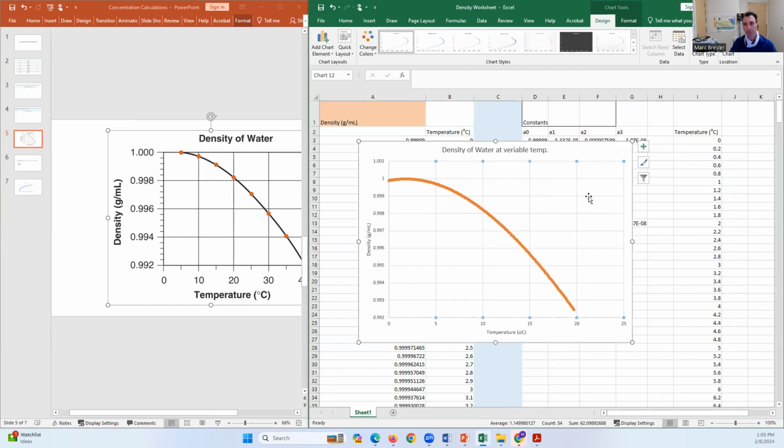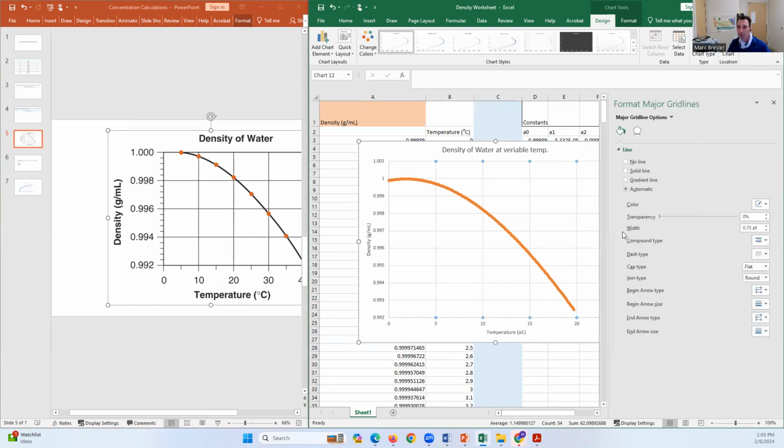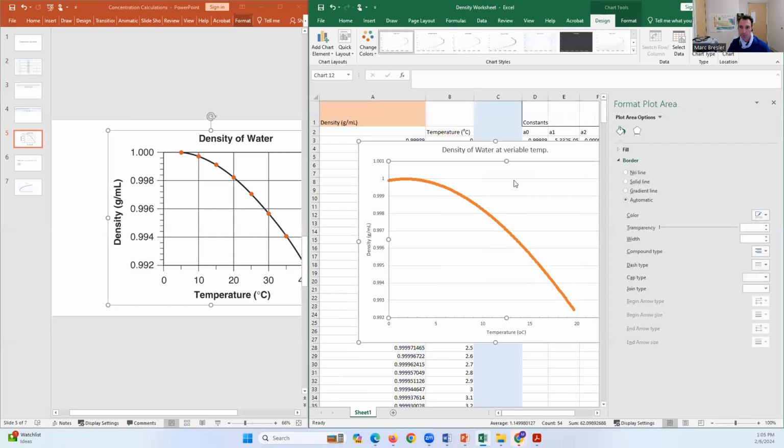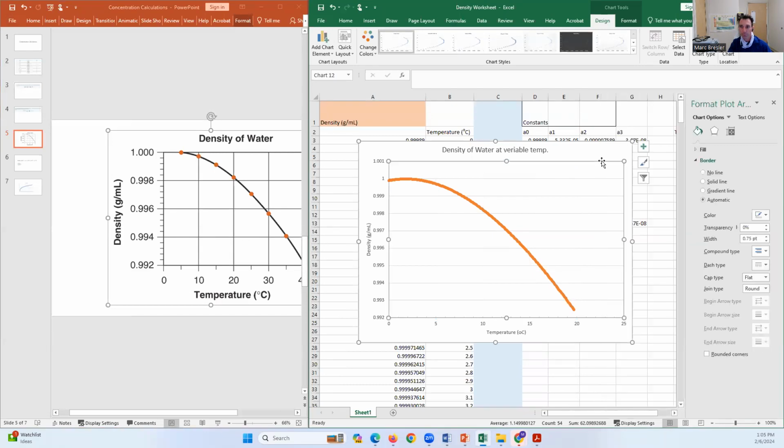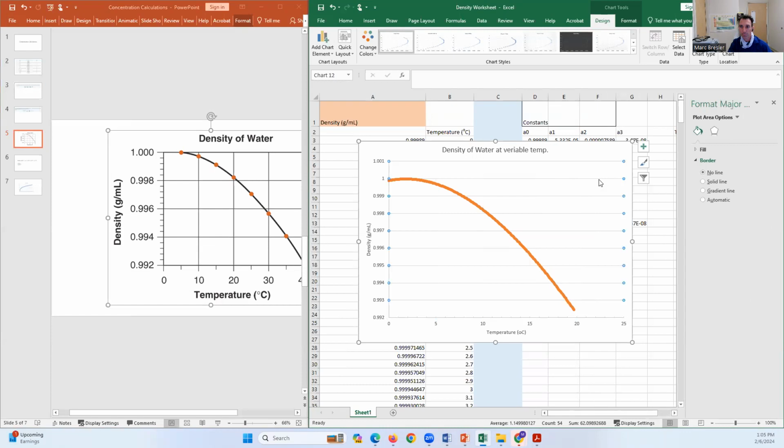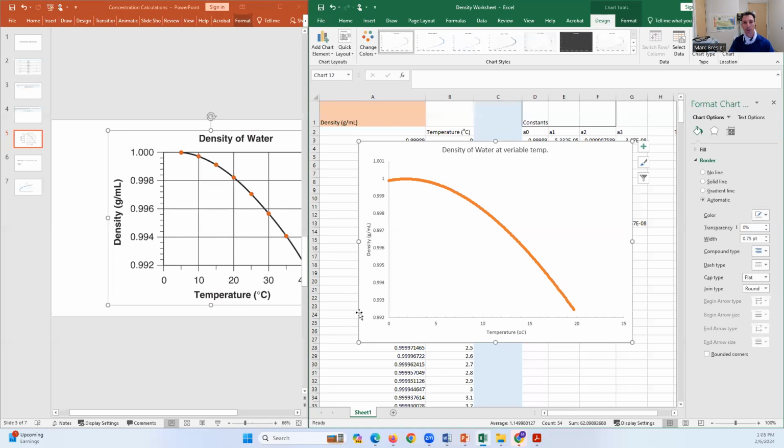And I guess one last thing, you can get rid of your grid lines. Sometimes it looks nicer without grid lines. So you can just highlight those and then hit no border. No lines. And then it can kind of get a pretty graph like that.